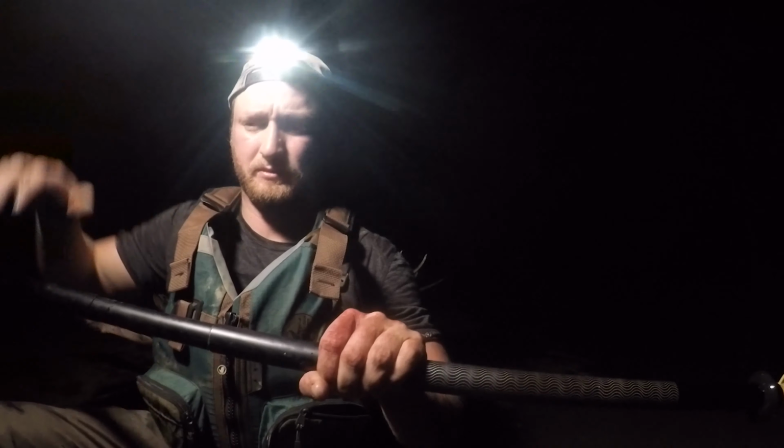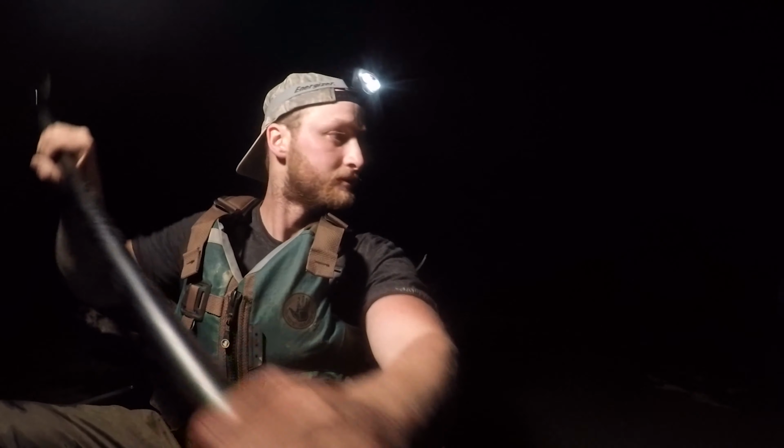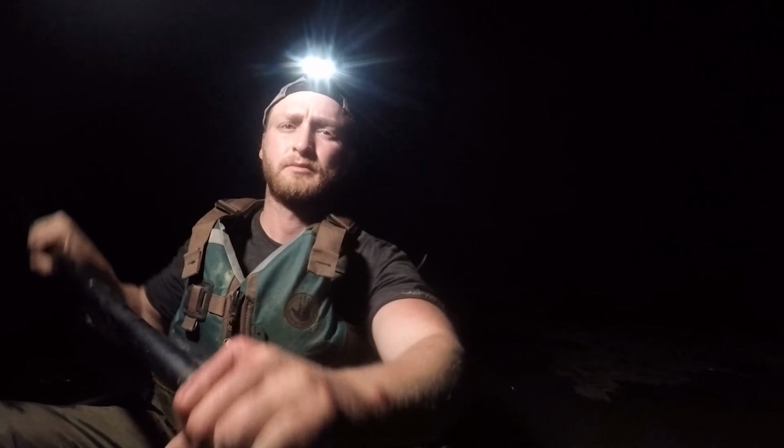So similar idea when it came to my Iowa buck, but I shot him at first light. So the cold front came in. I'll back up a little bit. I shot my buck in Missouri, and then a couple days later I took care of all that, then immediately ran to Iowa. With the scraping being fresh and active, the first part of the scraping can be a really fun time to hunt.